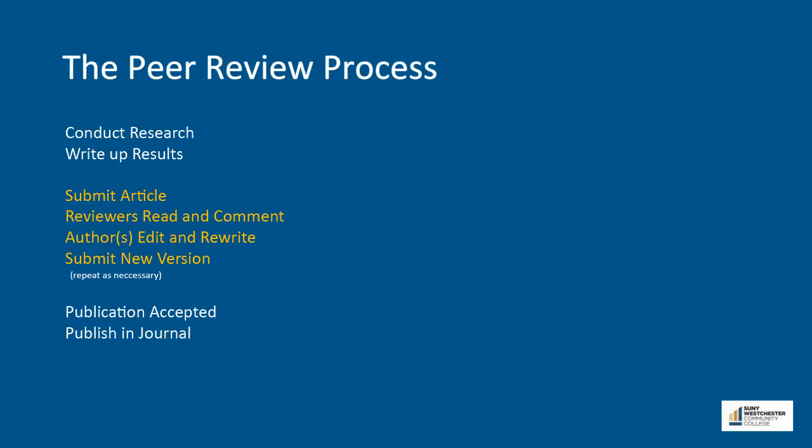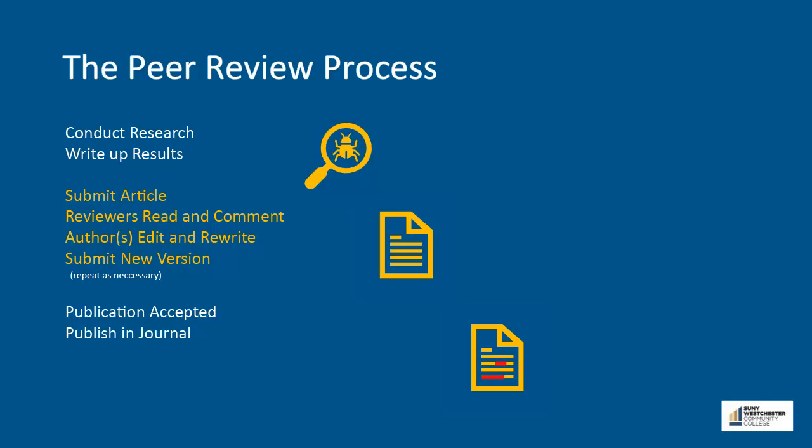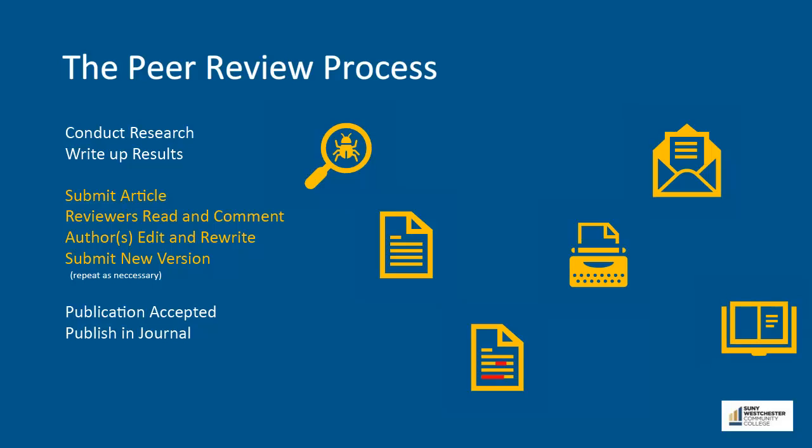Peer review refers to the process of an article being critiqued by scholars and experts knowledgeable in the subject before it is published. In other words, after a scholar has written up the results of their experiment or research, the writer's peers in the field review the submitted article and give feedback on the author's thesis, methods, procedures, and conclusion. Working from these comments, the author will revise their article and resubmit for review again, sometimes several times, until their paper is accepted for publication.